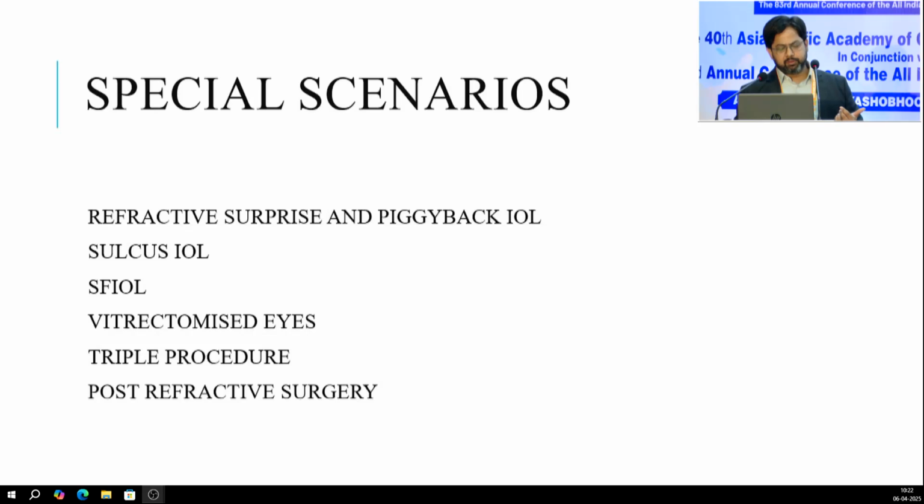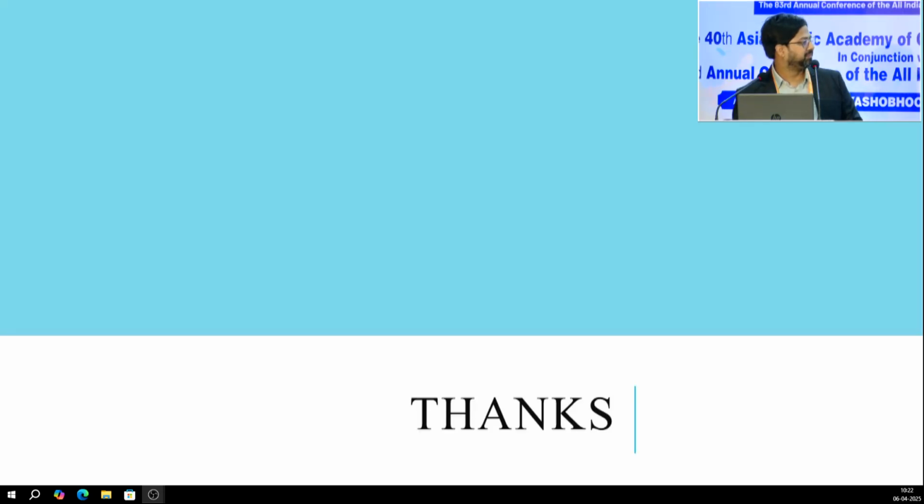So what I believe is today we are seeing more of RK eyes, but 10 years down the line, when I become a senior surgeon, then I would be facing more post-LASIK eyes. And it's important to consider that normal formulae, normal considerations will not apply to this. For myopic LASIK, you will end up with a hyperopic surprise. So you need to have topography, tomography considerations. And the formulae will be Barrett True-K, Haigis-L, and AI-based formulae like Hill RBF and Ladas Super Formula. Thanks.